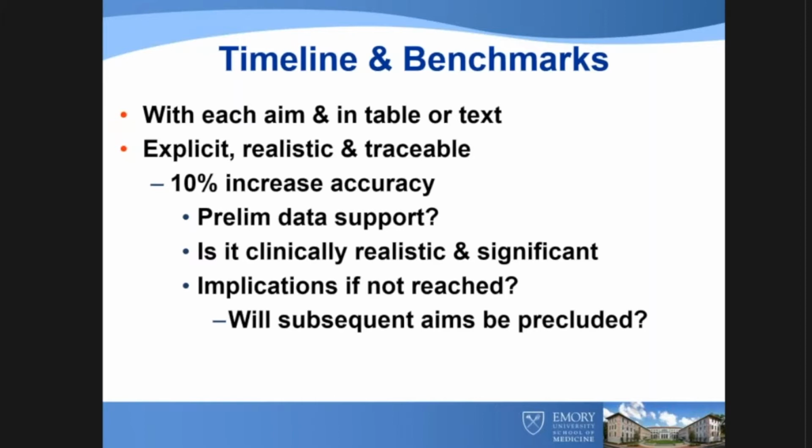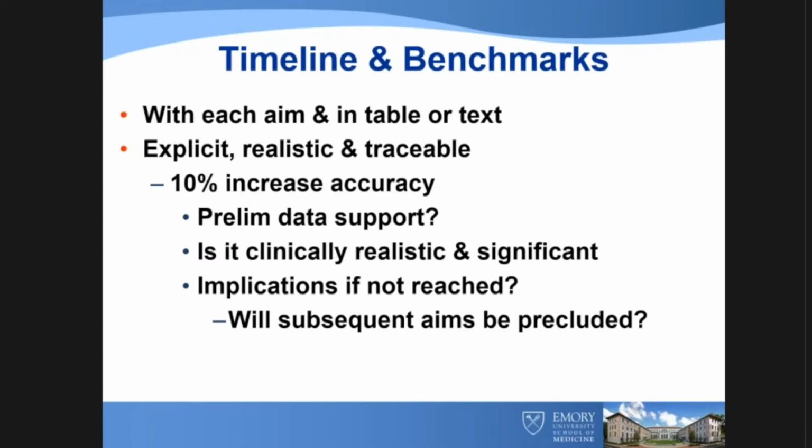and especially with benchmarks, because I've seen benchmarks that make absolutely no sense. You know, we're going to improve accuracy by 25%. Wow, nothing in radiology has ever increased diagnostic accuracy by 25%. I mean, development of MR, it just hasn't happened. CAD didn't do it. So be realistic and base it on your preliminary data. If your preliminary data increased the area under the curve from 0.85 to 0.87, don't tell me you're going to go up to 0.99. How the heck are you going to do that? So be realistic, and does your preliminary data support it? Is it clinically realistic?